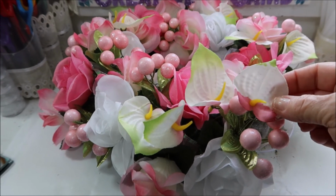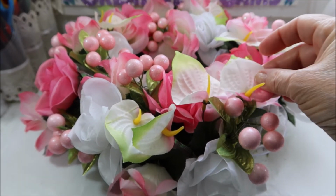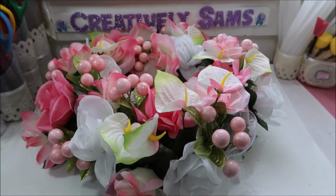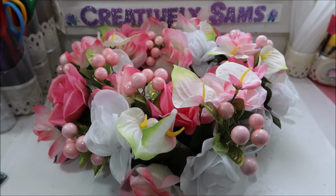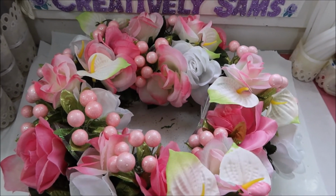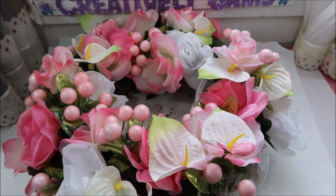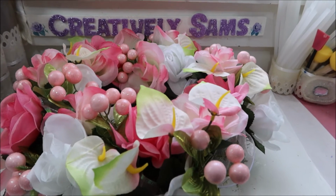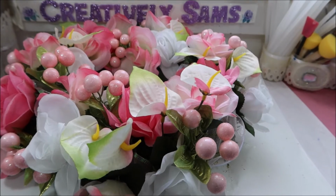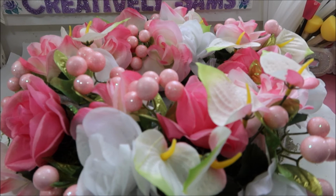And like I said, I can never remember how to pronounce these, but I cut them so that they were a little bit higher, so that they were sticking up, and it gave it some movement. And like I said, I did it in a star pattern and just filled in around it. And this is going to be absolutely perfect for my Mother's Day tablescape. And I would say this is just about complete.